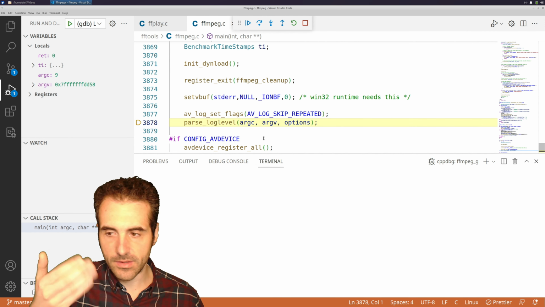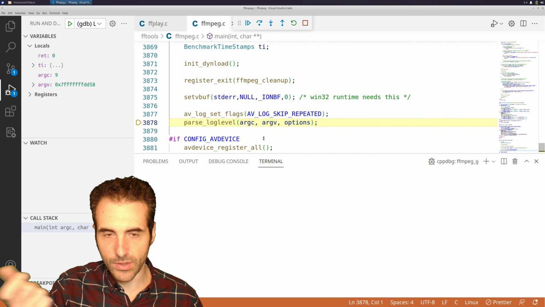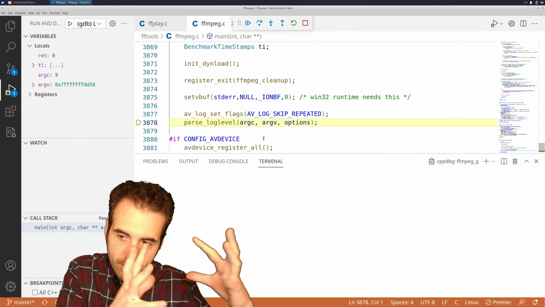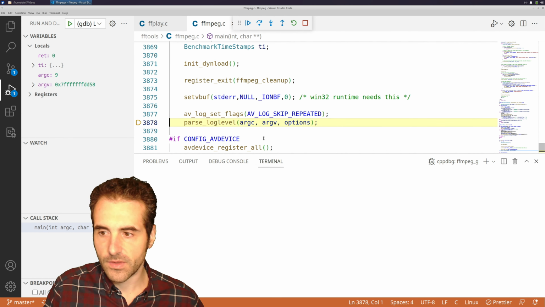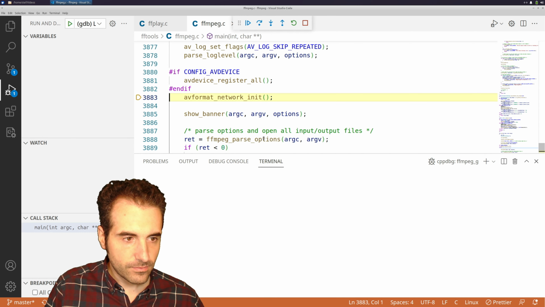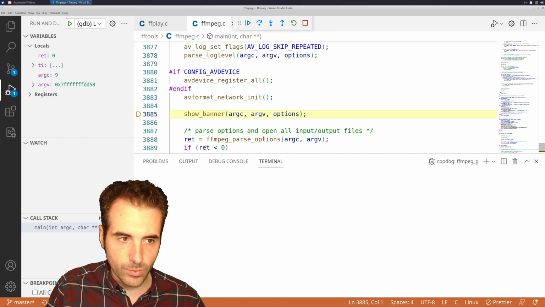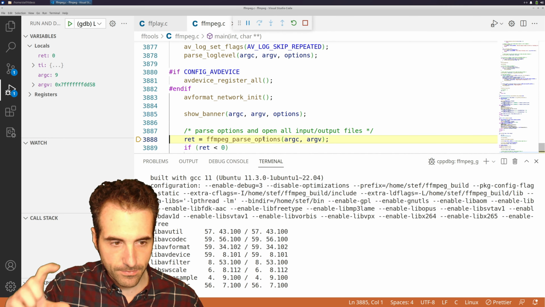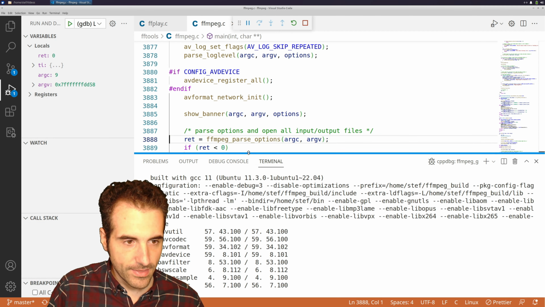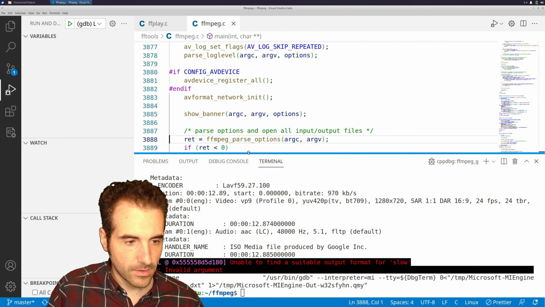But maybe if you have a single screen, it's quite difficult. You have the window, and then you're going to switch from one to the other. But here, everything is working more than fine. So here we got the show banner. As soon as we put the show banner, we put the first thing of the program, and then we are going on.